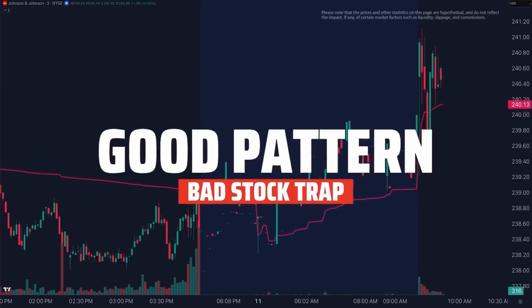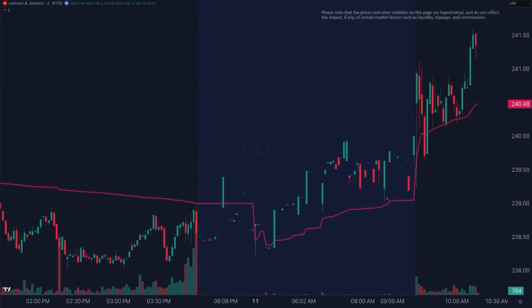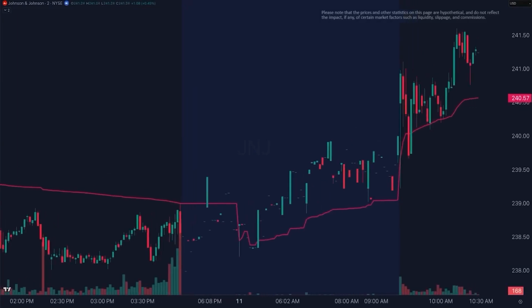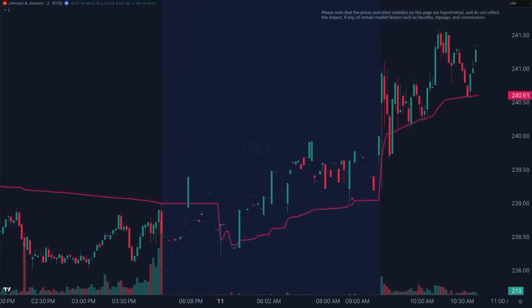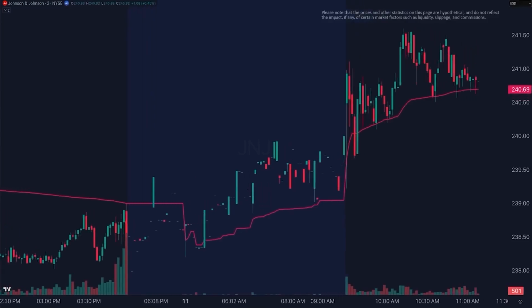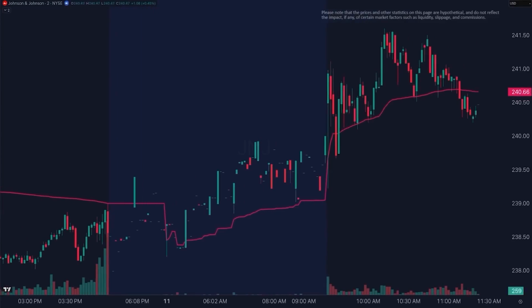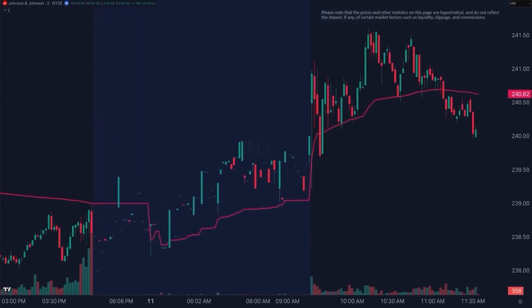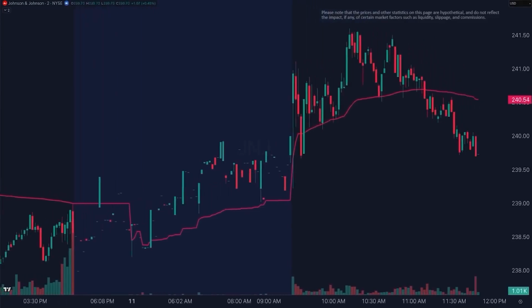Sometimes the bad stock will actually have the better looking pattern. And over the course of your career, you will see tons of bad stocks with really good looking patterns. Guess what? That's just a trap, right? The trap is it's a good pattern in a bad stock. You're going to look at it and go, well, I could have gotten that. I should have gotten that. How did I miss that? You didn't have a reason to look at it to begin with.